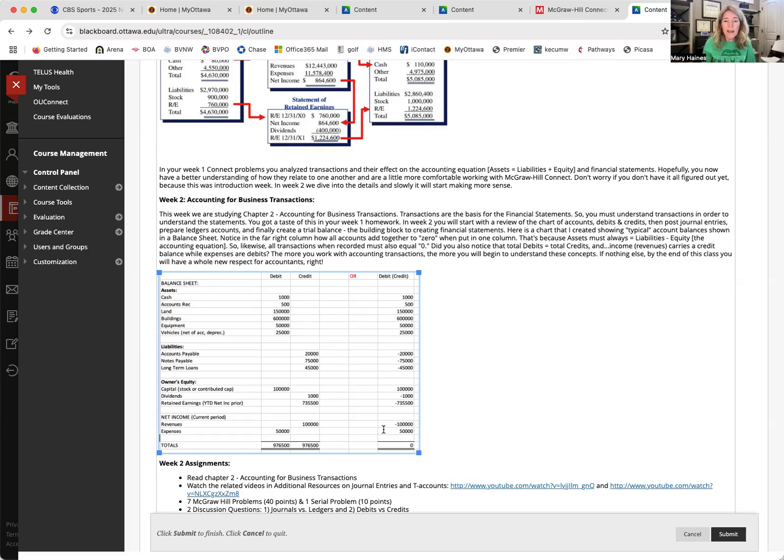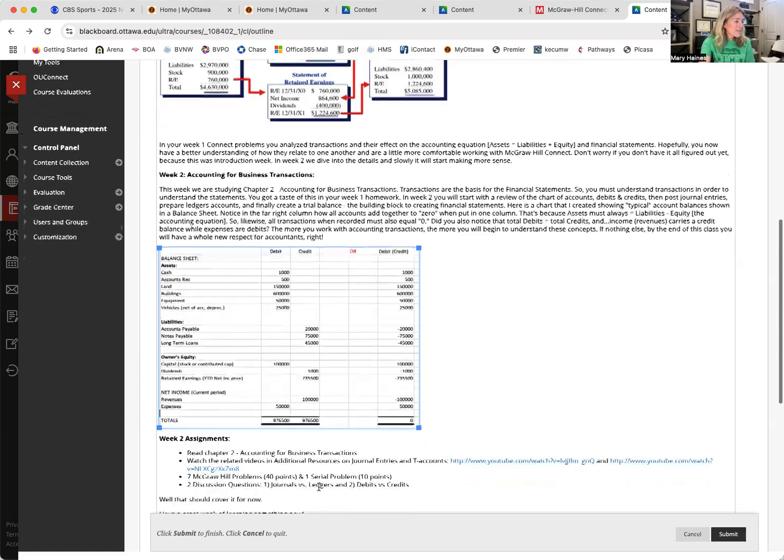So every accounting transaction has at least 2 sides, a debit and a credit. You may have 2 credits that add up to the 1 debit, but they always have to balance. Otherwise, you can't make the entry. And your books will be out of balance. So makes sense, right? So you'll learn a little bit more about that.